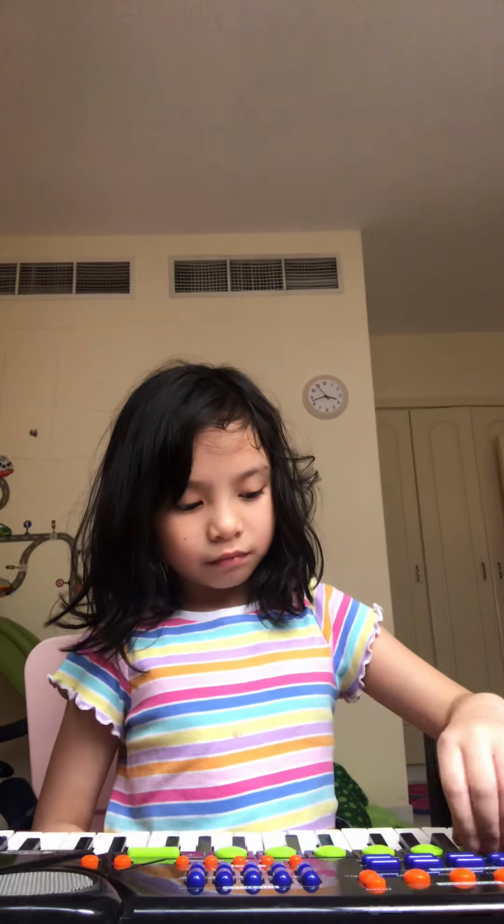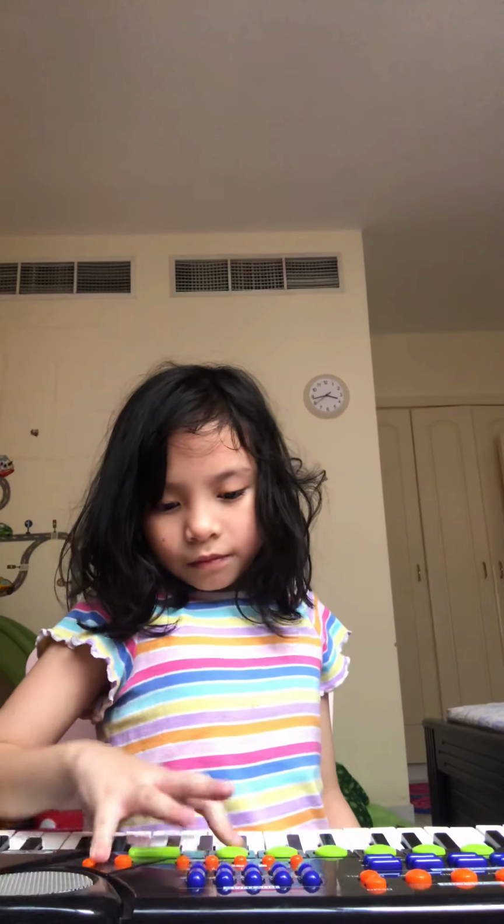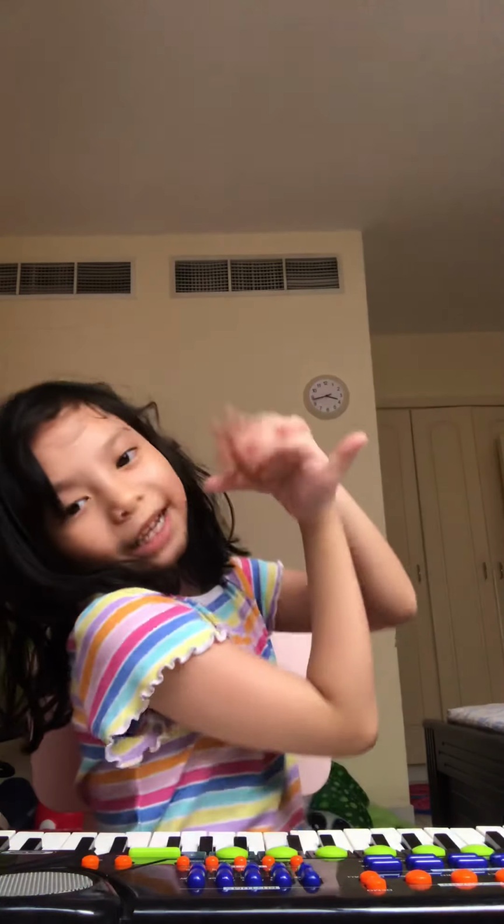So I'm gonna show you. This is bass. Like a button. And this is snare. It's hi-hat. This is cymbal. This is tambourine. And this is cowbell. It's like pop rock. Baby, doo-doo-doo.